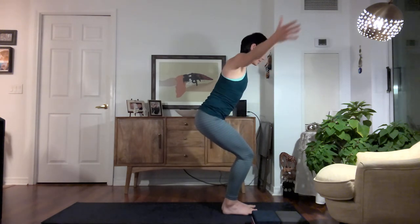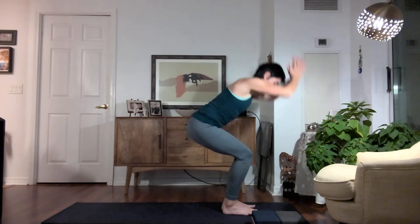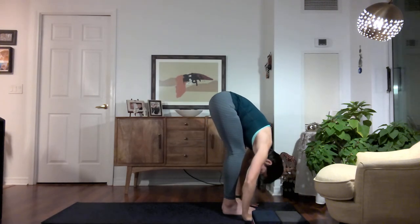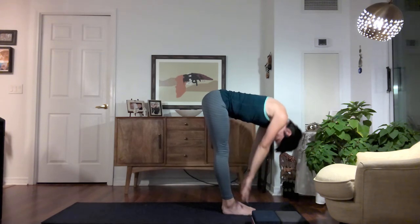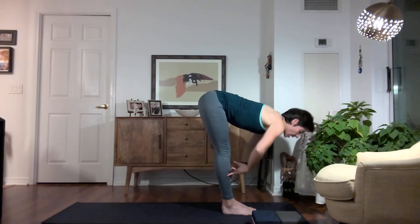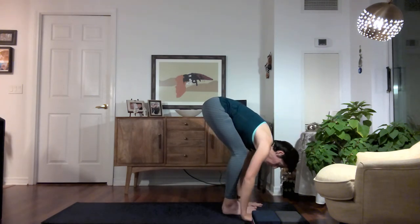Inhale, circle the hands up to the sky. Exhale, lower the chest to thighs and then try to extend a little bit. Folding forward. Inhale, halfway flat back, hands under the knees. Exhale, bend the knees and take your right leg back.